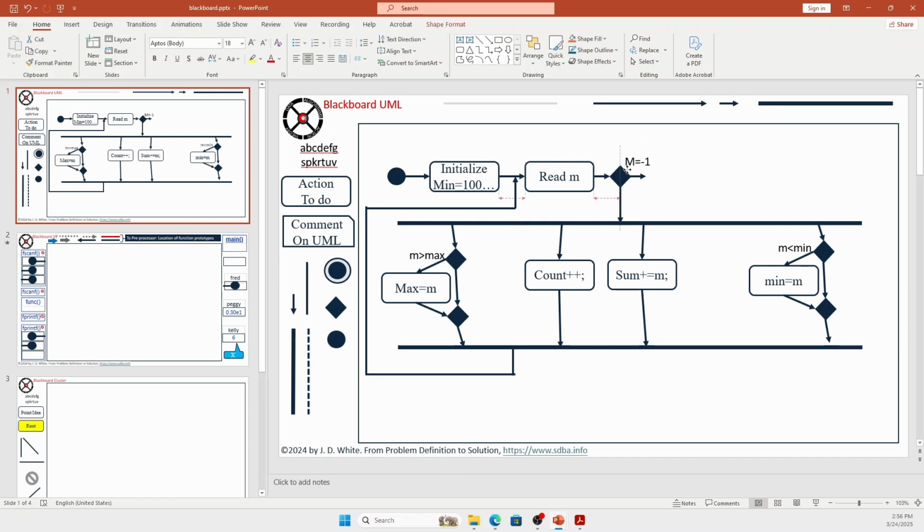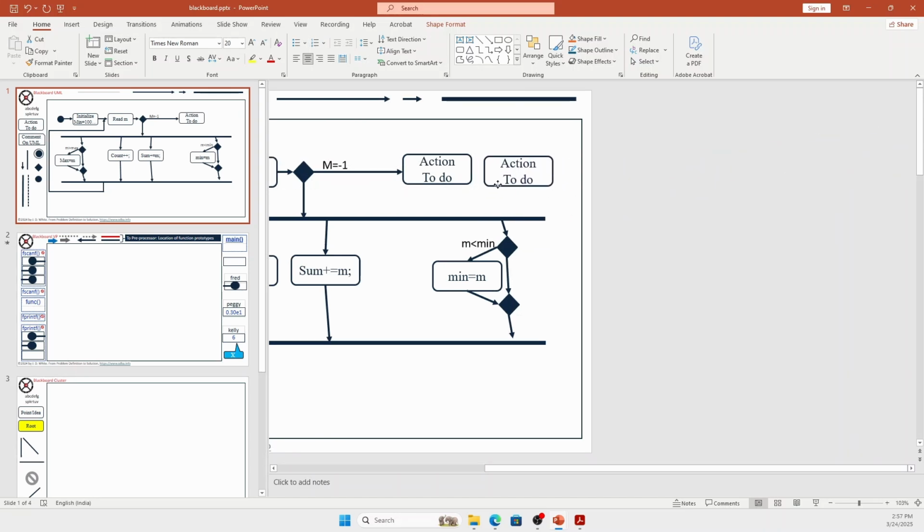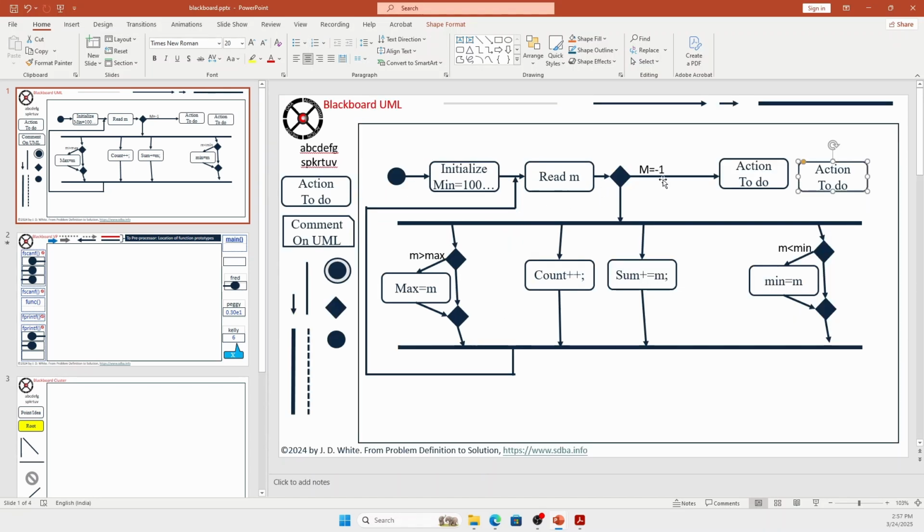Come on, higher. I'll move them out that far. M equals -1, we're just basically ending the program. I'm doing my one step, two steps, and an end is going to be coming here too, so maybe this is too far over.